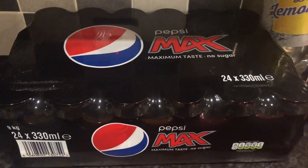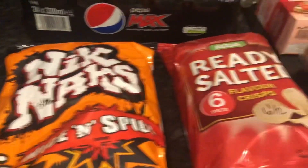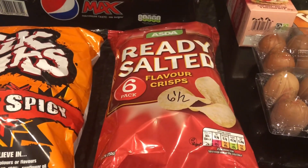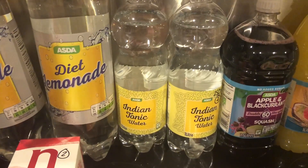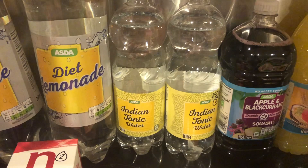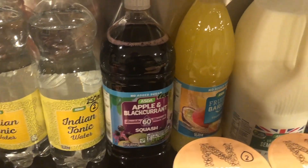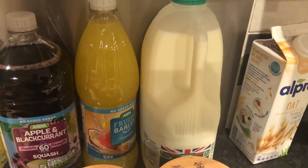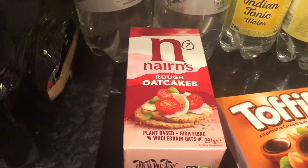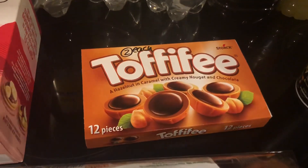So here's the last of the shopping. We've got some Pepsi Max — the no sugar one — so that is free on the plan. Knick knacks, five and a half syns per bag. Ready salted crisps, six and a half syns a bag. Diet lemonade, which will be free. Indian tonic water, 2 syns per 250ml. Apple and blackcurrant and fruit and barley — the no added sugar ones — they are both free. Semi-skimmed milk: 250ml will be one of your Healthy Extra A's. Some Nairn's rough oat cakes, 2 syns each. Some toffees, they are 2 syns each.